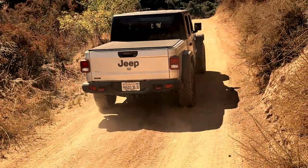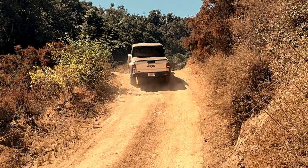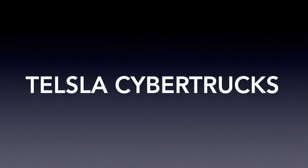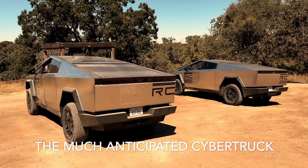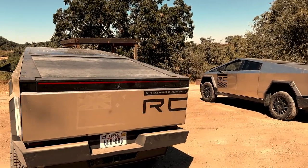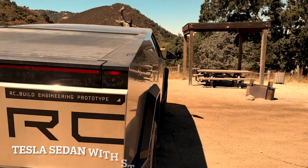After driving a couple miles through the hills, we finally made our way over to the playground area, and we got a huge surprise when we got there. We found when we got to the play area that Tesla had brought a couple of Cybertrucks over to do some off-road testing at Hollister Hills.